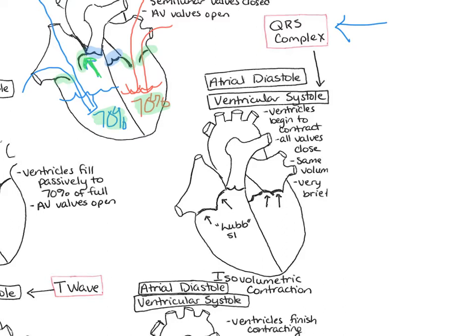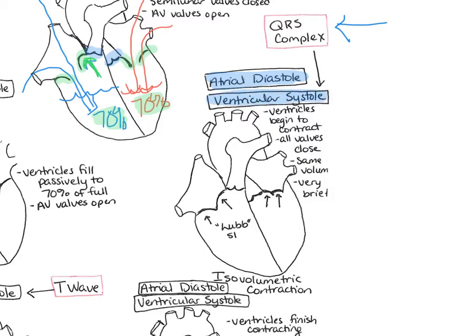So the next phase we say is atrial systole, first of all. That's just going to happen. The atria have to contract before the ventricles contract, right? We have to have the atria relaxed. You can't have them both contracting at the same time. That would be futile. So the atria are relaxing, and now the ventricles are going to start to contract.